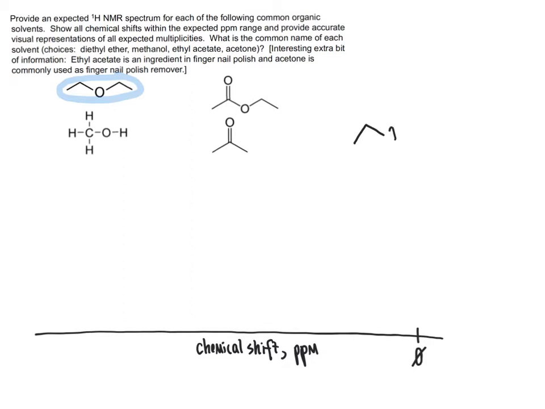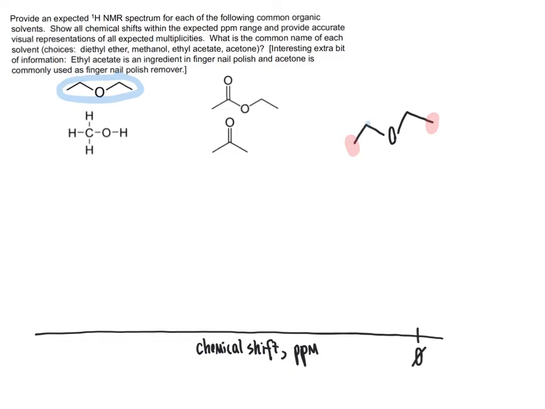So let's take a look at that. I'm going to redraw my structure of diethyl ether and go through this piece by piece. The first piece that I'm going to look at is how many signals we expect to observe for this particular molecule. In other words, how many non-equivalent protons are there in the molecule? That is, protons that are not symmetrical to one another, because symmetrical protons will show up as single signals. In this molecule, at both terminal ends, we have methyl groups. Those are totally symmetrical to one another. Those are going to show up as a single signal.